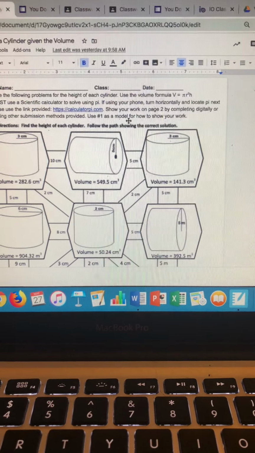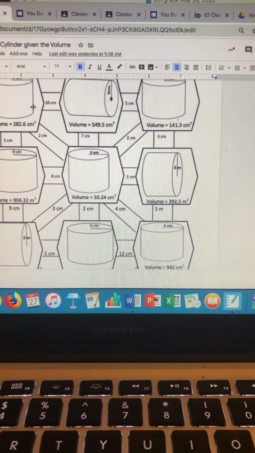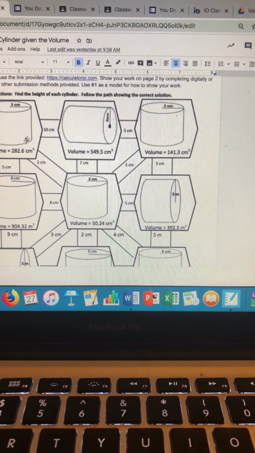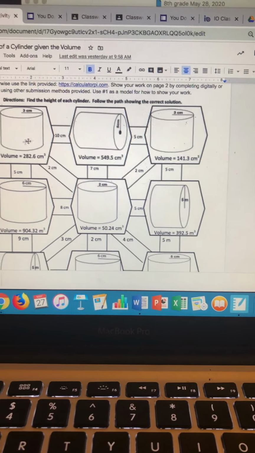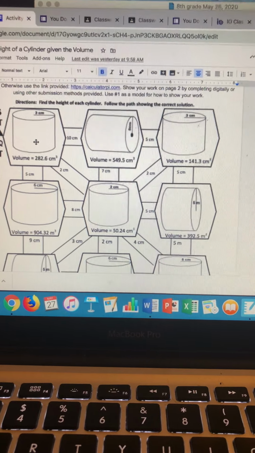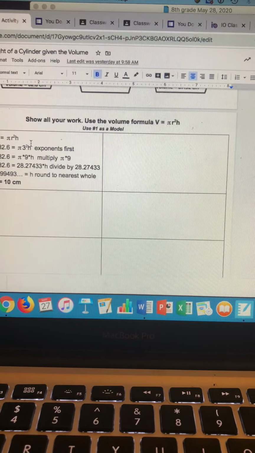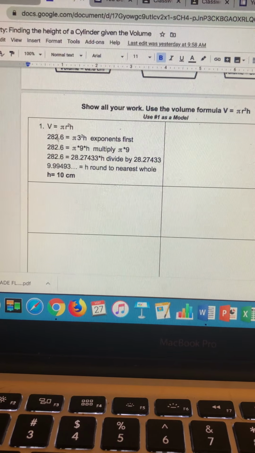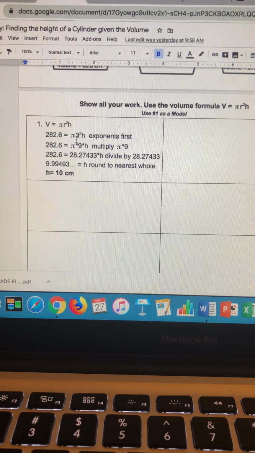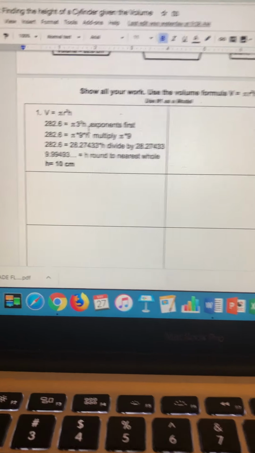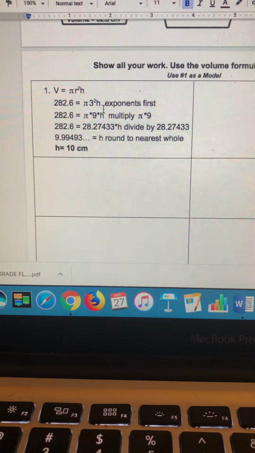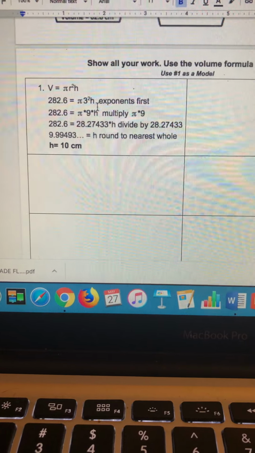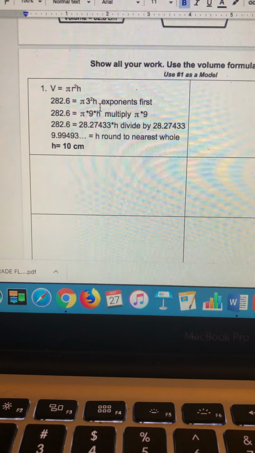Number 1 has been provided as a model for you. So you're going to start here. I did this example for you on your work page, so it's already done. You already have one done for you. I'm going to scroll down there. Here's the work I did to solve for the height. So it's the same thing we just did in the lesson. So honestly, if I were you and I had time today, I'd probably just bang this out today instead of worrying about it over the weekend, but that's just me.